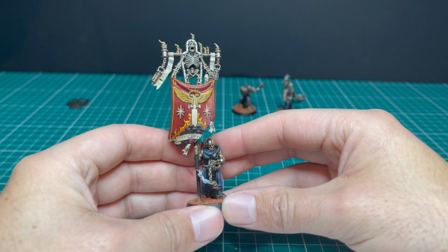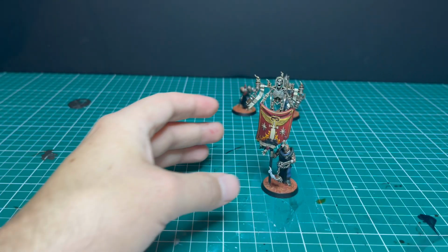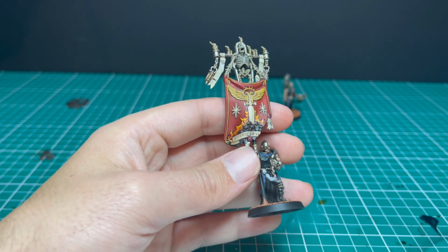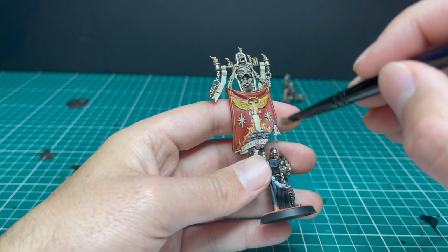From here, it's time for the little hack. What we're going to do is go into the Peroxide White dry paint, and we're basically going to dry brush the entire surface of the banner to catch all those edges. It will highlight the skulls, the flames, the golden aquila part, even the red, catch the edges of that, and it'll look great.